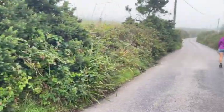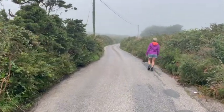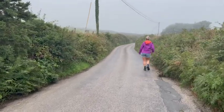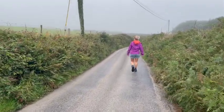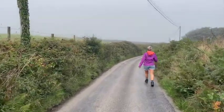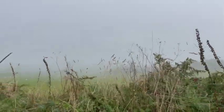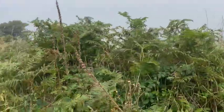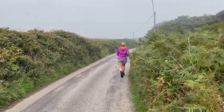We came over the hill there and joined the lane and turned right — and H was right, she did know where we were. So we've just walked down and we're on sort of Trednek now, going right. Hopefully we'll find a footpath that takes us back over the hill — you know, that hill there that you can't see. We've seen some calves, some sheep, some ponies and horses.